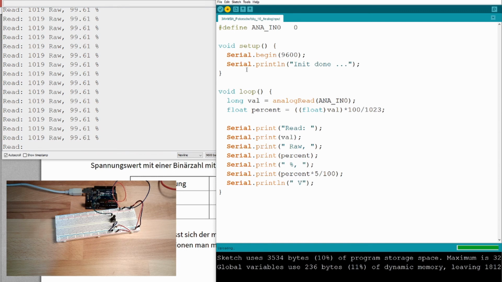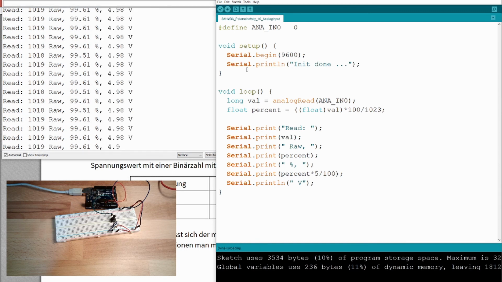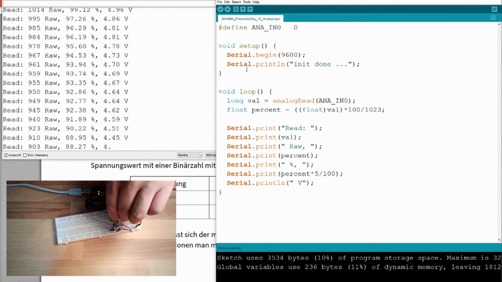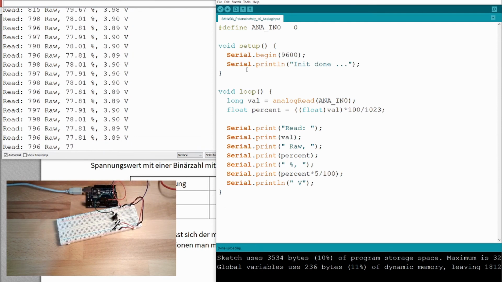Now we also get a printout in volts, and here integer values would not have sense, because really if I only distinguish between 1, 2, 3, 4, 5 volts, it doesn't really help.